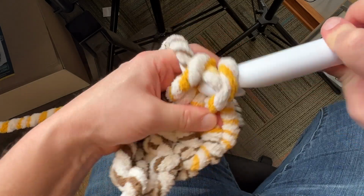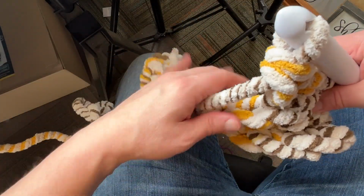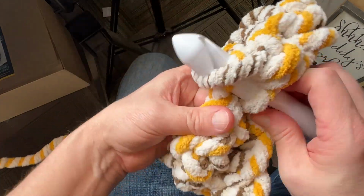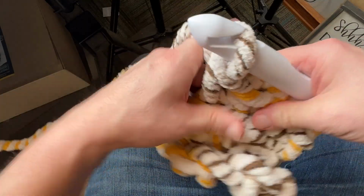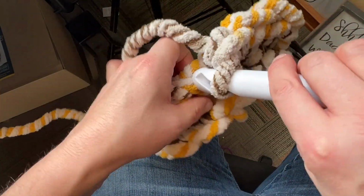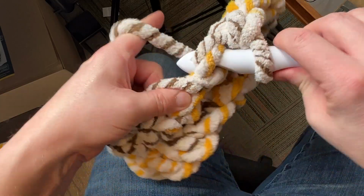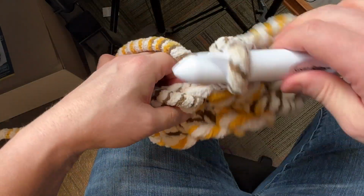And so you're just going to single crochet on the back post. Now, I kind of like my yarn in my hands just like I do with regular crochet, but there's nothing wrong, because this is so thick, just to kind of leave it out and just manually wrap things as well. So you have to decide how it's going to work. Let me know in the comments on what you decided, whether you're holding it like a regular crocheter or you're doing your own thing. And there's really no wrong answer. You do what's right for you. I'll see you at the end of the row in a moment.